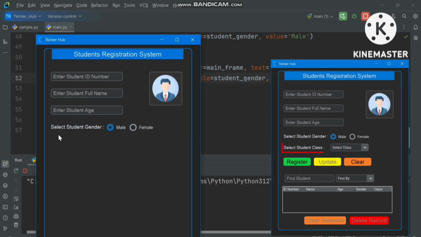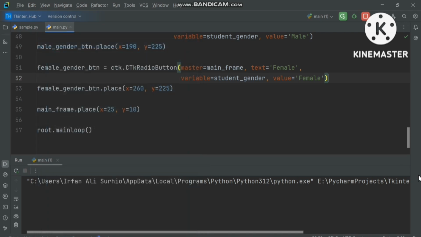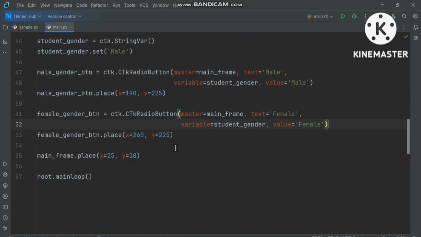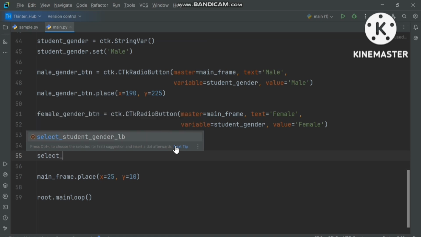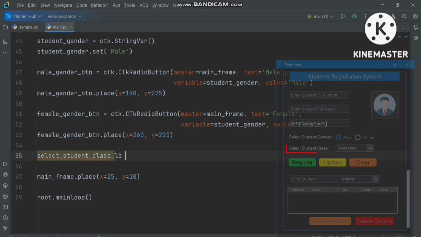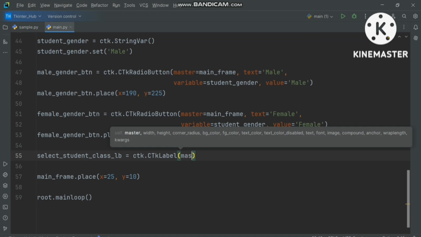And now here we will create a label and a combo box widget, where we will specify the student class. Here I am creating this label. And I will put this label in the main frame.